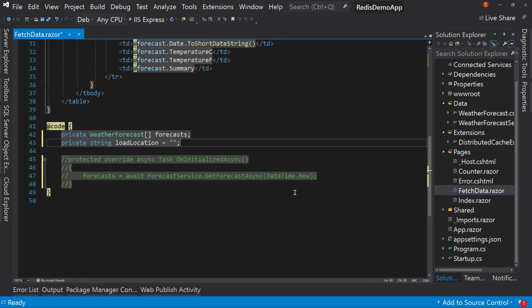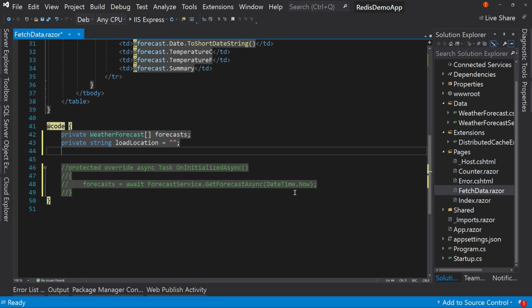But if we pull it from the cache, we're going to say we actually loaded it from the cache. That way we can have a verification instead of just that delay and go, oh, the delay means from the API, the immediate means from cache. We can see where it's actually pulling from. So that's going to show us that.